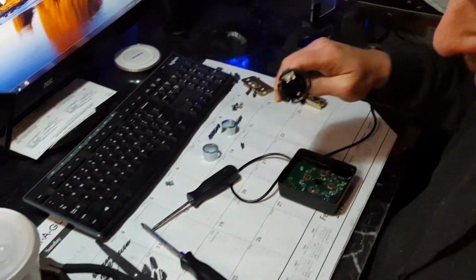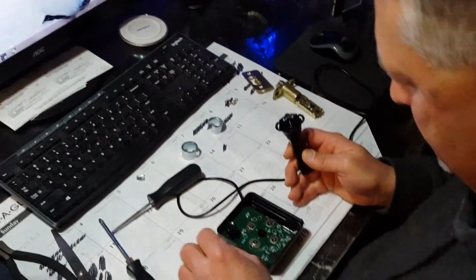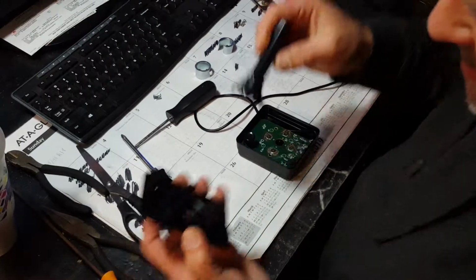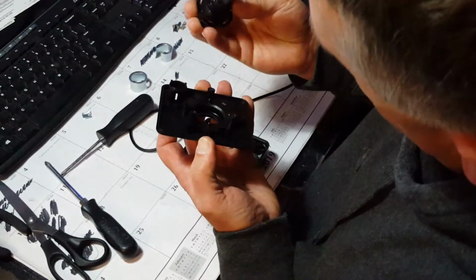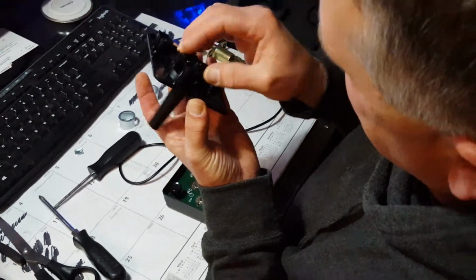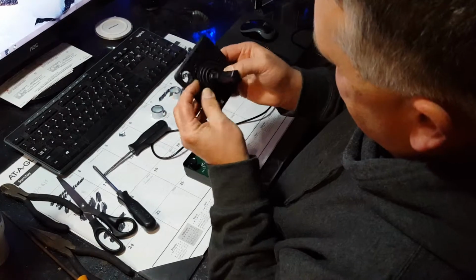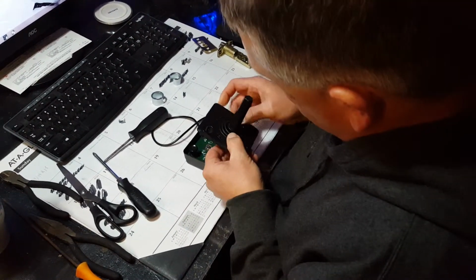Now we're going to put it back together. Let's see. This is the top right here. Little button goes there. This only goes in one way. It has a little notch right here. Stick it in there like that. It's a quick fix. I mean, you can throw the controller away or you can fix it.